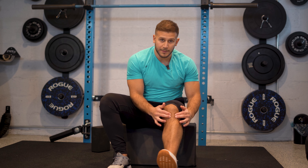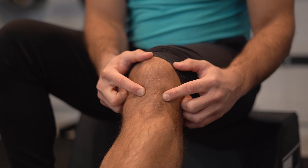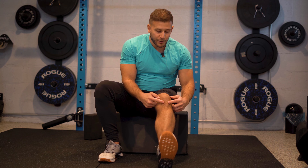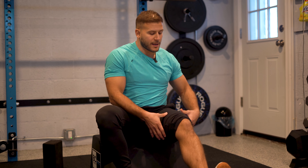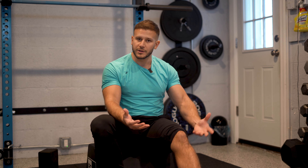Now we're going to be going into knee CARs — right up from the ankle to the knee. When we do our knee, this is really our tibia bone that we're trying to shift internally and externally as much as we can. I like to sit down on something, put my heel in the ground, and find my tibia bone with my fingers right under my knee. I'm going to try to put my mind to that area without moving my ankle or my hip, and rotate as much as I can. This is probably the hardest one we're going to do today, so you really got to get that mind-body connection going. Make sure you're not getting the hip or ankle involved. You can use your hands on your thigh, or just sit up and focus — get yourself in a quiet space. That's why I love to do these in the morning, when I can really put my mind to that joint and move it.